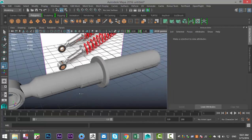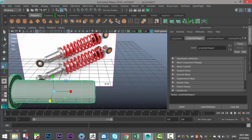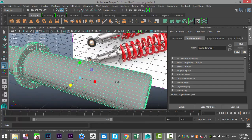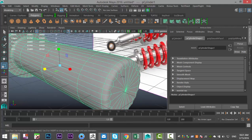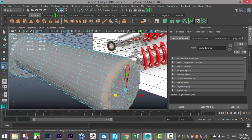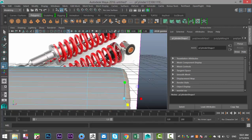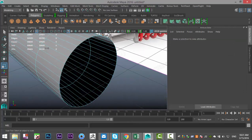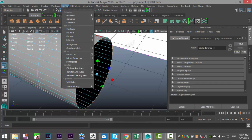All right. So now that we got that part, let's look at what we got going on up here. And this guy, we need to tweak a little bit because it's a bit too round here. So we're going to right click and go to face. And I'm going to hit shift period to increase that selection. And then shift select this to deselect that. Hit delete to take that out completely. And I'm going to right click at the edge, double click on that edge and go to mesh and fill hole.